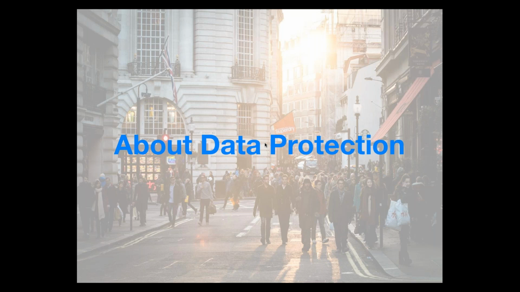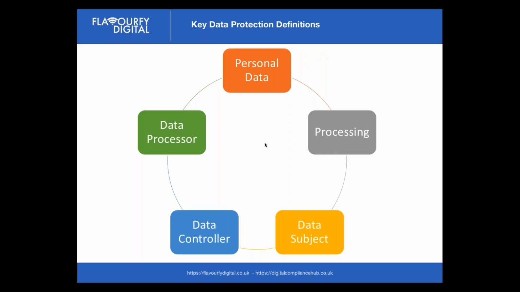Before we actually start talking about the GDPR, I just want to go through a few things relating to the basic underlying principles of data protection, because I might use words and terminologies that make reference to data protection in general. So it's worth going through those so that everybody's on the same page in terms of what data protection is really all about. So let's start with some definitions. There are a number of definitions in data protection. GDPR has probably 20, 25 or so in the regulation, but the slides on screen now represent 5 key definitions. It's always worth clarifying what they mean.